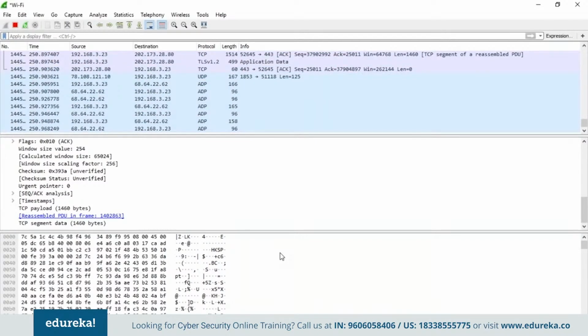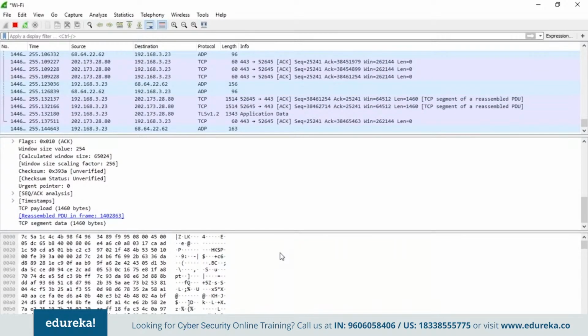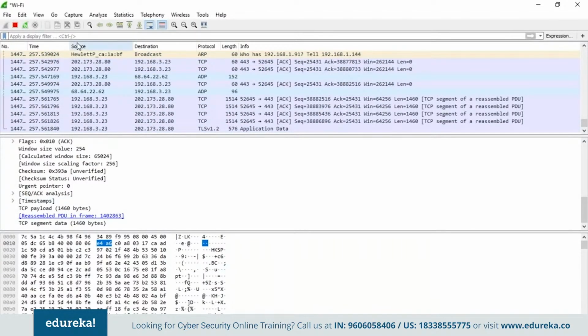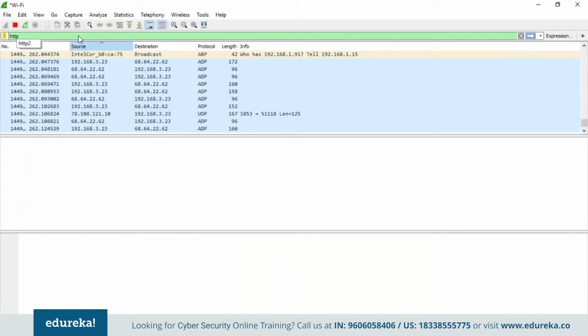So I've got a Google web request. What I want to do here is filter based on HTTP. So I find a filter. Let's see. We can do an HTTP. And what I see here is it gets text input, and it's going to get an image. That's a PNG image, and this is a request to get the icon that's going to be displayed in the address bar. You also see something called ARP out here, which I'll be talking about very soon.